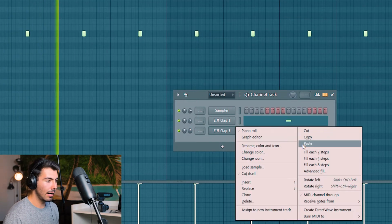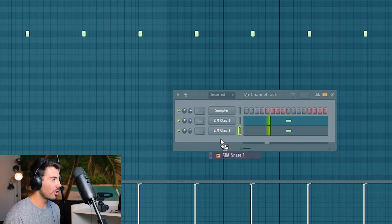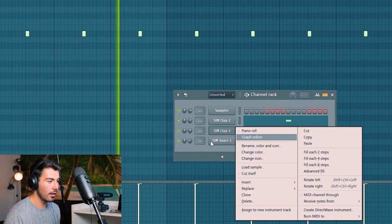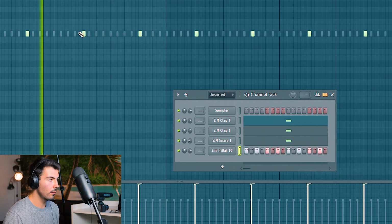I'm gonna be layering with this other clap right here. And then, why not? We'll go a little bit crazy. We'll grab the snare too. Turn it down a lot, it's a very loud, punchy snare. And then we'll also paste it down over here. I kinda like this super quick hi-hat.